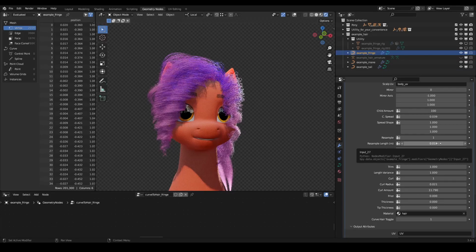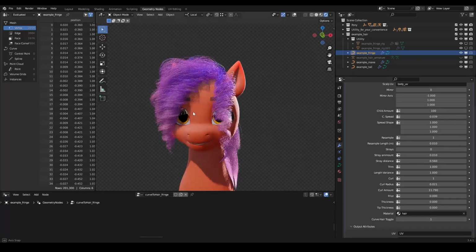Now be careful. This setting can easily make your entire computer freeze or your application crash. So save before using it, because this setting is very stable, but what it does, it creates more points. And if you go and change too fast, you might end up with an enormous amount of points because this progression is exponential.